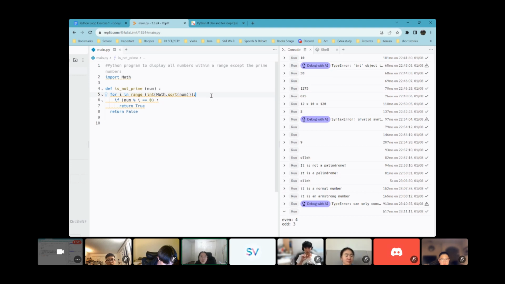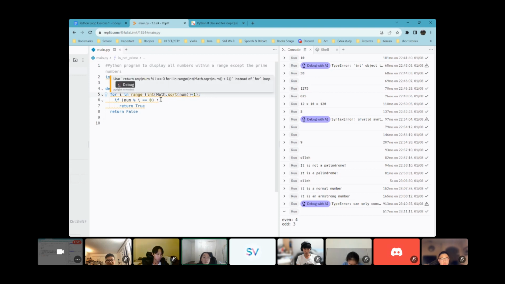So the square root is the biggest number that we have to check if we're checking for factors. And just in case, we could also add +1 in here to include the square root of the number, in case that is one of the factors.